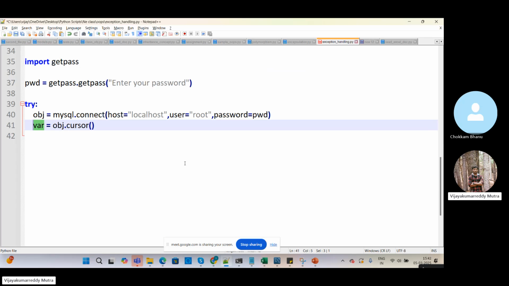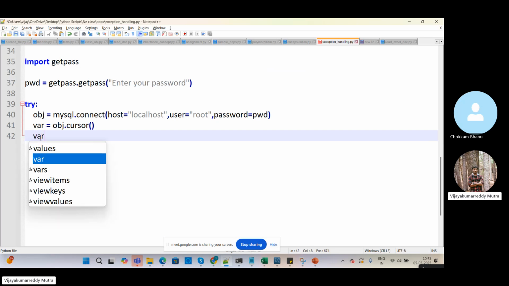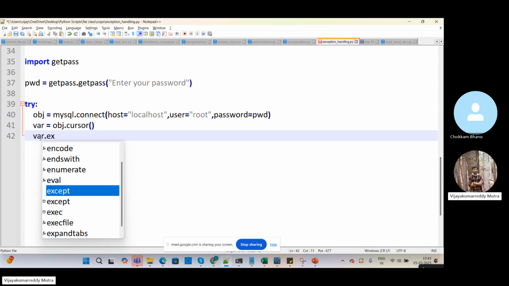That means we need to start walking. That walking is this object, guys. Once you start walking, and once you reach the database, then we'll knock the door, right? Cursor is just like walking, and this variable is just like knocking the door. Now using this knocking, I'll just use var dot. We have one more method called execute.